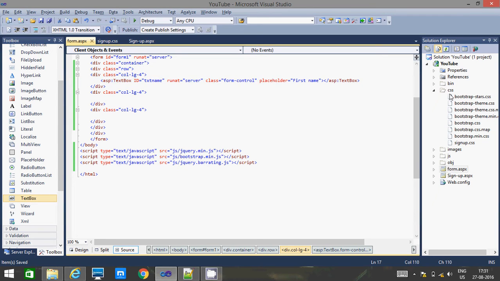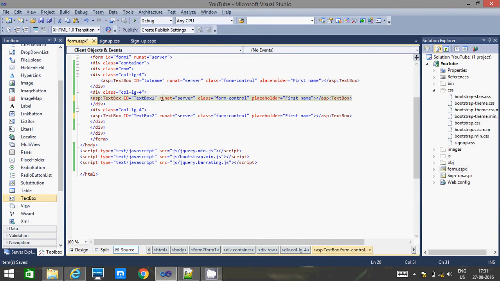Similarly we'll take it for two more times, and just give text, the last one.